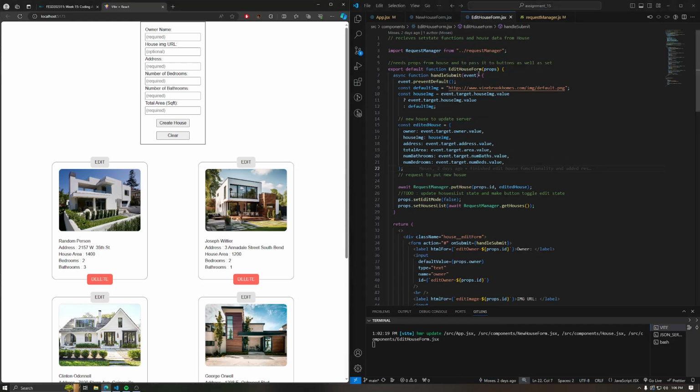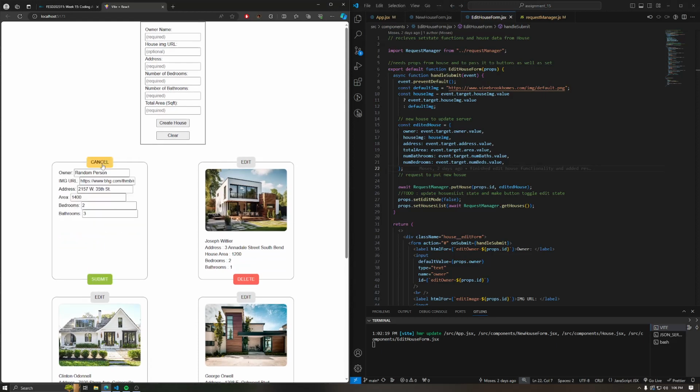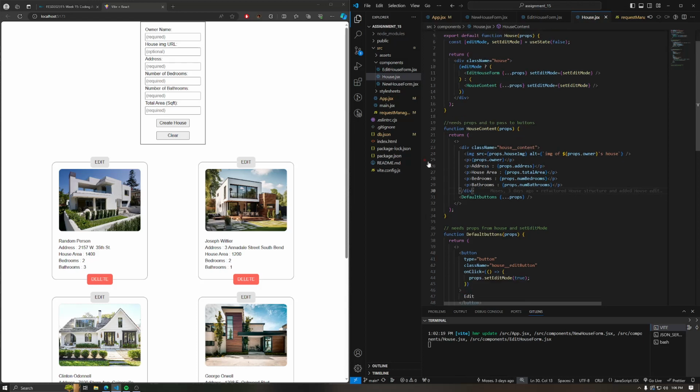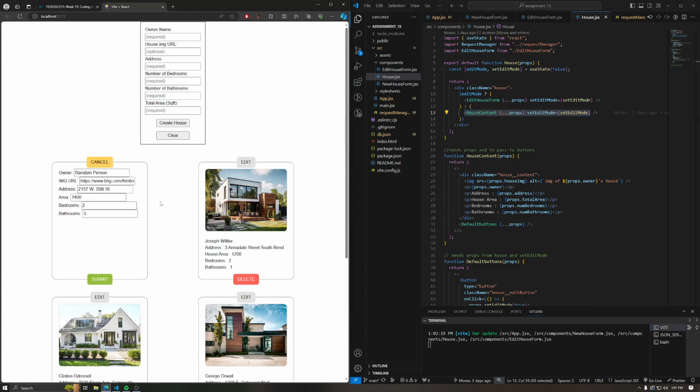You can't really see it right here, but once you hit this edit button, it brings it up. So this house component right here, yeah, house component also has a state, so edit mode, and it returns this. There's some other things here. They don't really need to be their own components, but I did it to make it easier for the conditional rendering. So right here, I have edit house form and house content. House content is what it is by default, and if I hit edit, then it turns into the form.